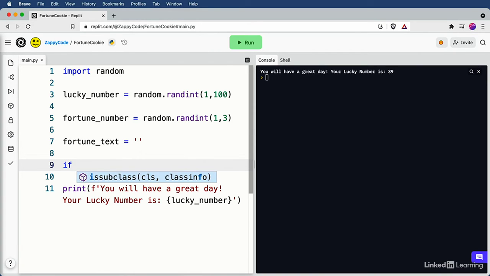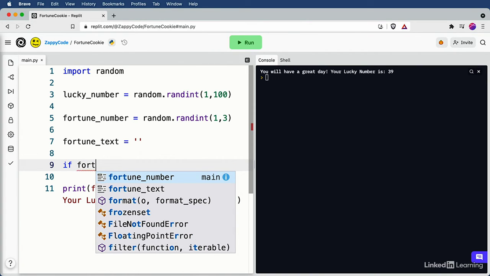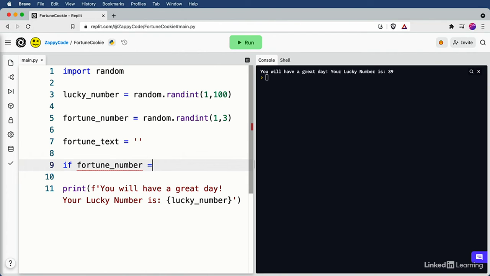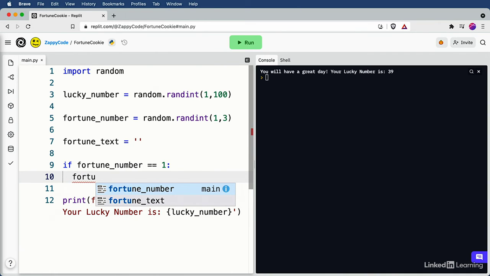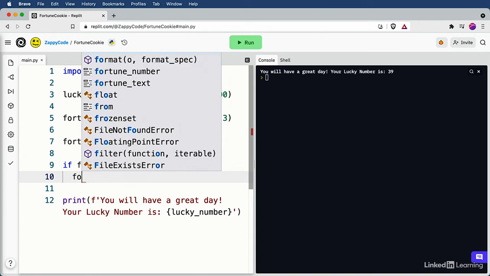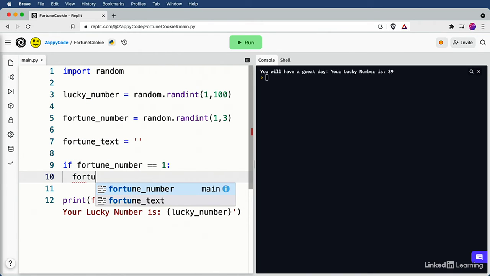So we'll say if fortune number is double equal sign to 1, colon, then we'll want to set our fortune text equal to, and you'll notice how much I've been using the autocomplete. As you build bigger and bigger projects, it comes in so handy to have a text editor that can do this. As I started typing fortune, it's asking, do you want the fortune number or text?